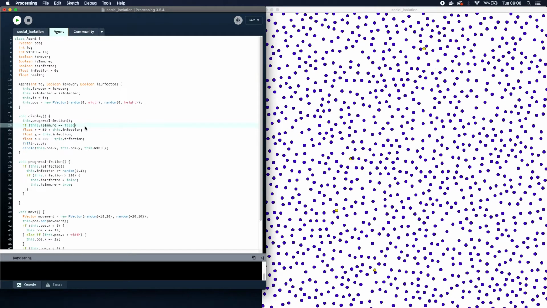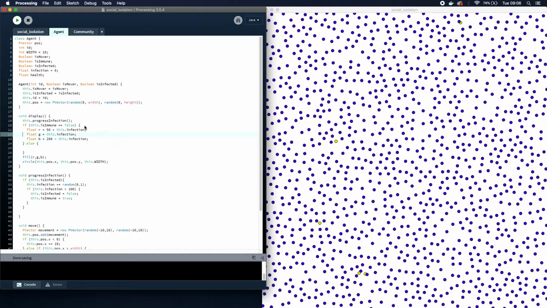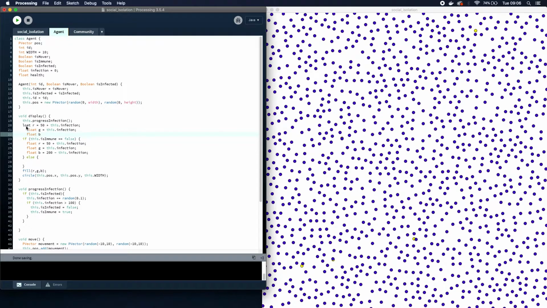So if it's not immune, then we're going to draw it with its infection rate, so those values for R, G and B. Else we are going to set R, G and B to other values. So I need to declare these up top. Float R, float green, float blue, and then here we can get rid of the floats.